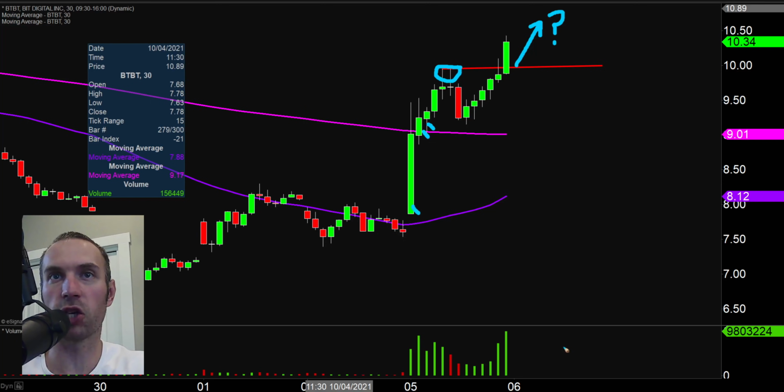And I bring that up because check out the last 30 minutes of the day here. Biggest volume all day long. Usually the biggest volume is going to be the first 30 minutes. But right here, huge volume in the last 30 minutes, got the green candle, a breakout is underway. So once more, does that guarantee that the breakout is going to get bigger and bigger and bigger? No, there's no guarantees. Is it valid to think that it could get that much bigger? Absolutely.